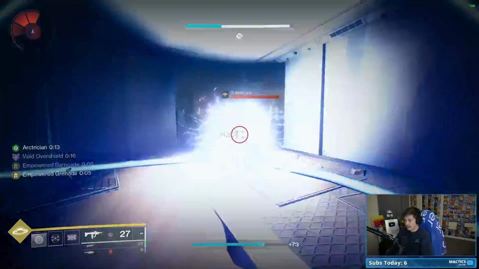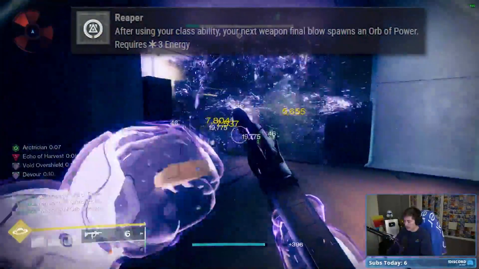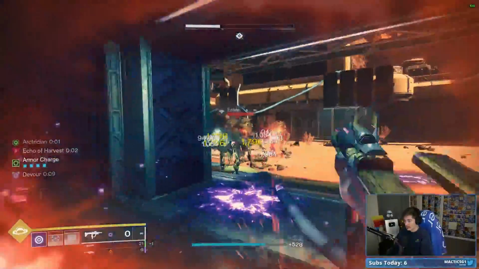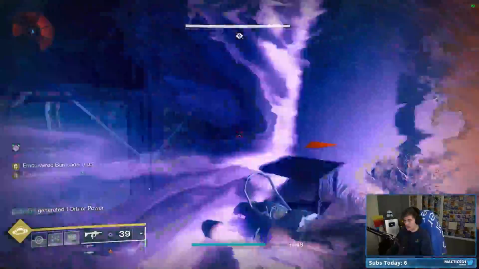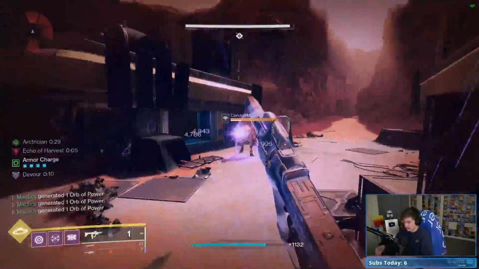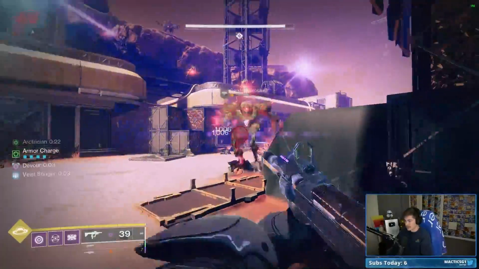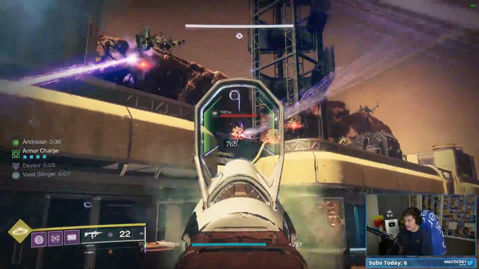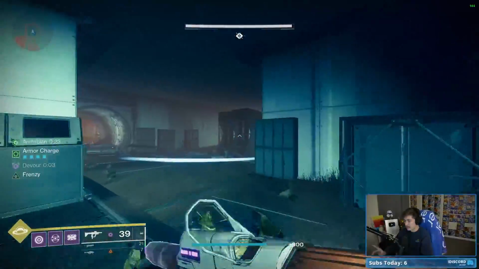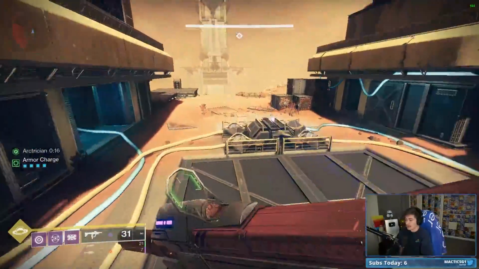Super, super nice. Okay, we need to create an Orb of Power, which is another part of this build. They have recommended Reaper as well, so that every time we use our class ability, our next weapon final blow will get us an Orb of Power, which is great, because that's just more ways for us to obtain Devour through the Echo of Starvation, or increase the duration of our existing Devour. They've also recommended a weapon siphon mod, so we can get double kills with the weapon of our choice. Same thing, an orb is another way to initiate our Devour sequence. And then they've also recommended Firepower, which is a mod on the gloves, which allows us to make orbs when we get grenade final blows.